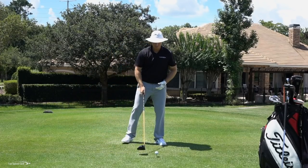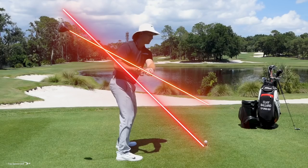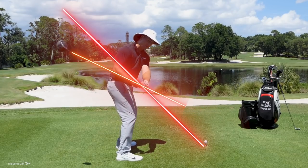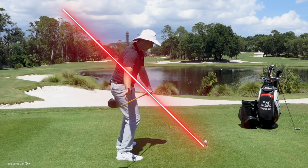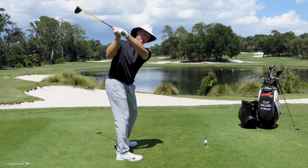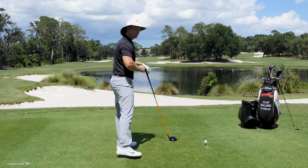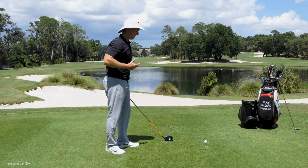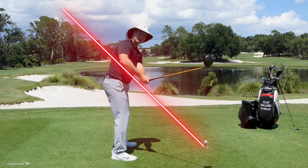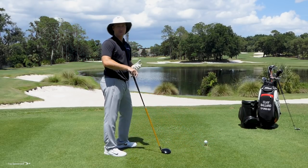If I can keep the club behind my body and have that sensation that it's back there, then as I continue to rotate through, the club is coming from the inside and will naturally swing back in front of me, letting that club face roll over and catch back up. If I can get that club to shallow out and get behind me, I can rotate through and that club's going to want to catch up, gain momentum, and square up the club face. If I try to get the club working back out in front, I'll come steep over the top and chop down on it.